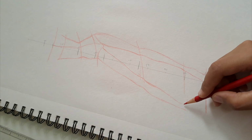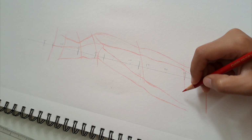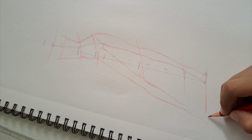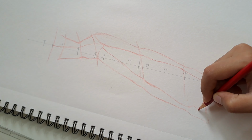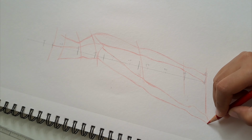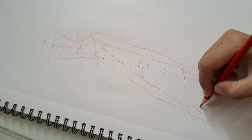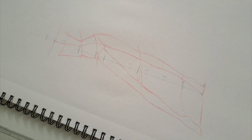So now you can see that the left knee is slightly low from the right knee, and the same goes with the ankle, and the feet will also come forward, extending from the center of the balance line.